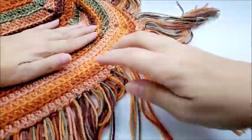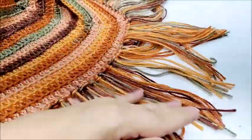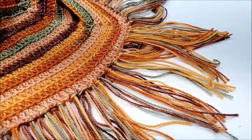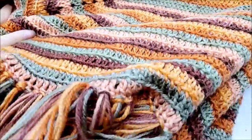And it's finished. If you want to trim up at the end, you can trim up the fringe if you want to get it all even. But that's it. That's all there is to it. I hope you enjoyed my tutorial. I like it. I like it a lot.